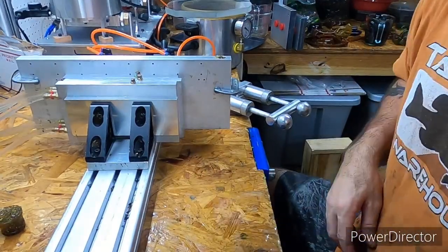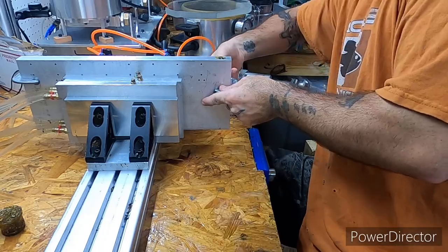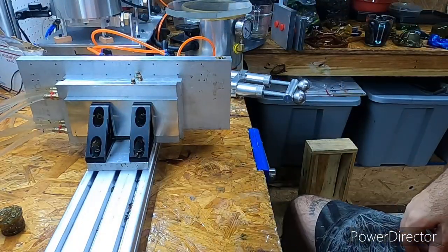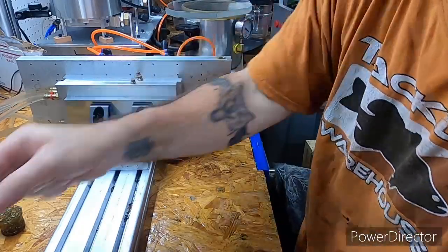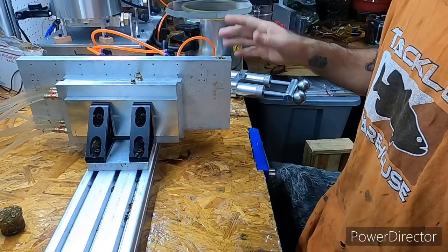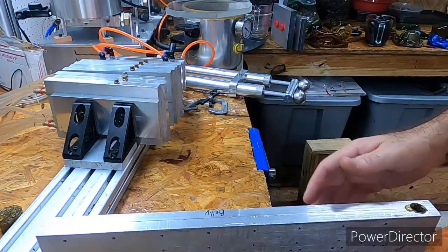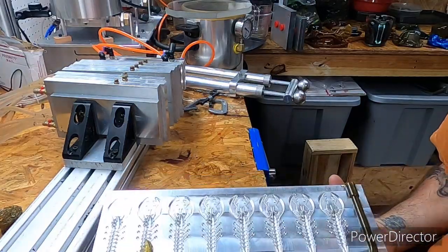Now let's get this behemoth out. And like I say, I probably don't even have to use those clamps. I might even run another run on it without them, just to make sure. But I do that same thing with my ribbon tails, and it's just me. It's something I do. All right, this is that behemoth.